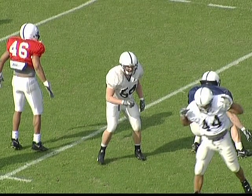Now here is a great illustration of two finishes. 31 is finishing low and square, in position to make a play. He should not thrust his body forward. He should shed, shuffle, and be in position to make a play as the ball carrier approaches the line of scrimmage. 46, as you can see, is not in position to make a play. He is not in position to change direction.